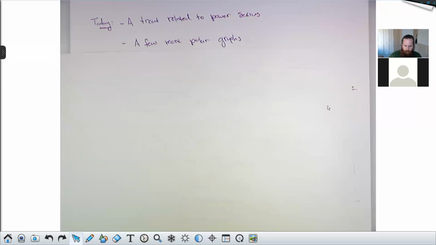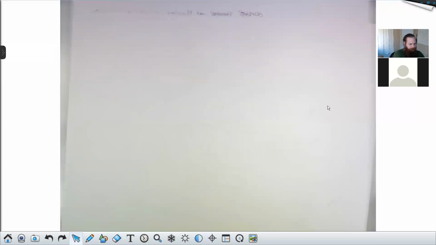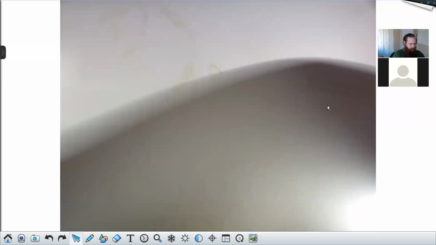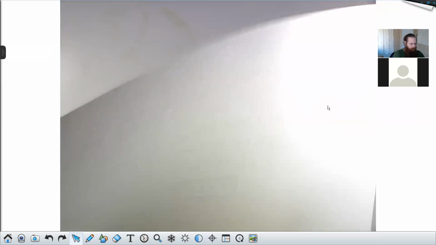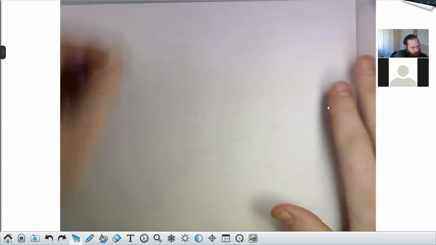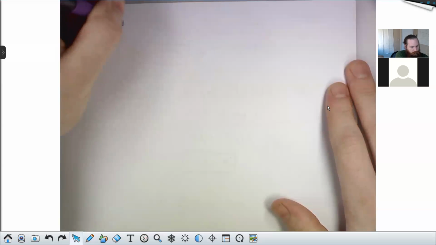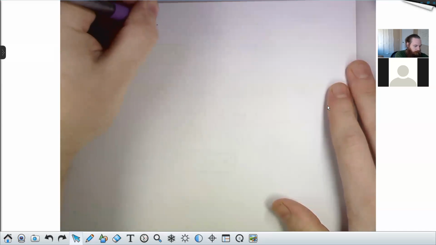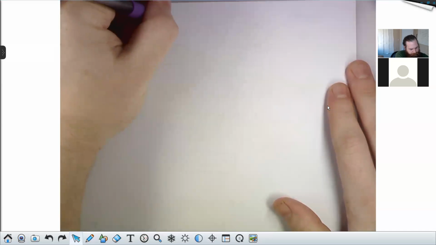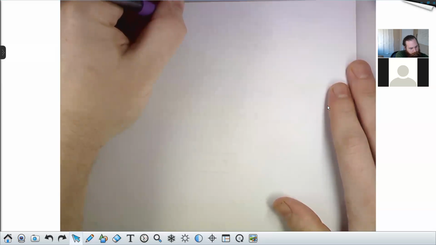And if you looked at the things that I posted to the modules following Monday's class, you see some examples, but I want to go through one or two more examples where we're graphing these things by hand ourselves. So returning to polar graphs, let's sketch r equals sine of, let's do 2 theta first.